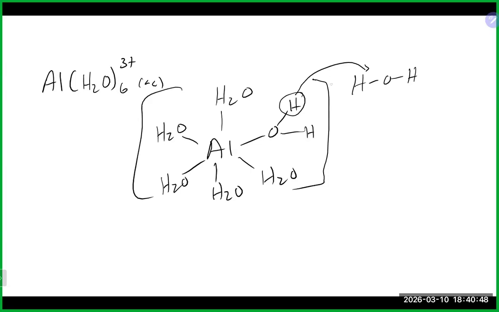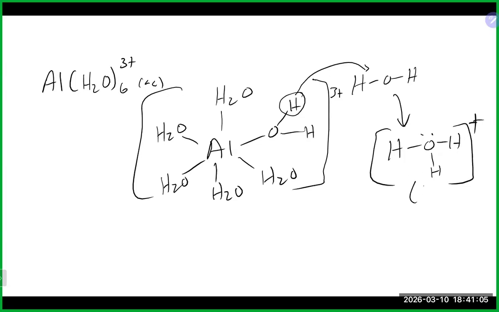This also is what it means when you put aluminum with an aqueous little symbol on the bottom of it. It has water attached to it. And the result of that is when it takes that H plus, it will form H3O plus, which is going to make the solution acidic in this case.